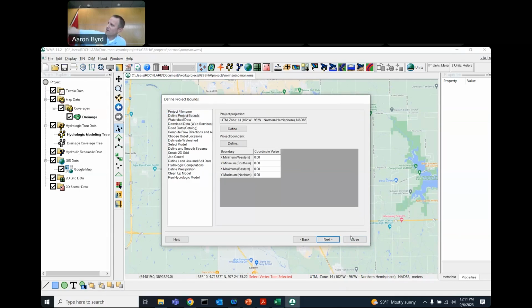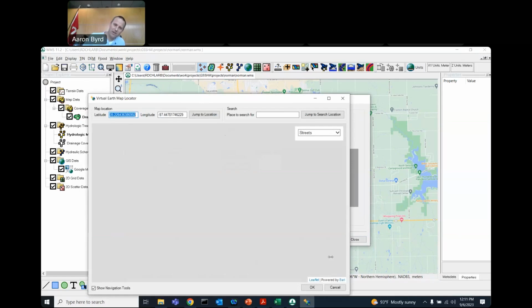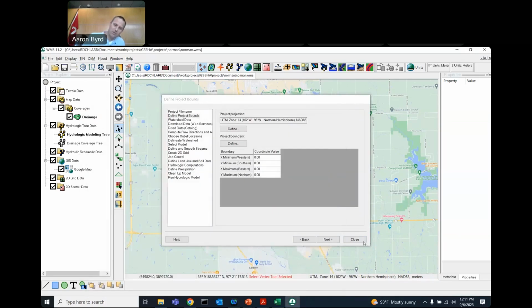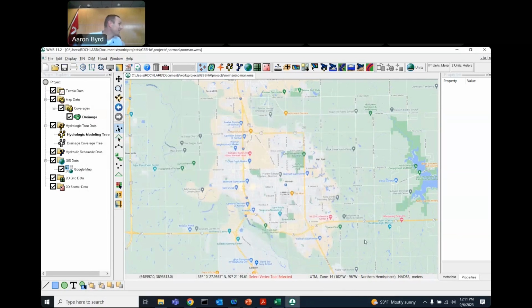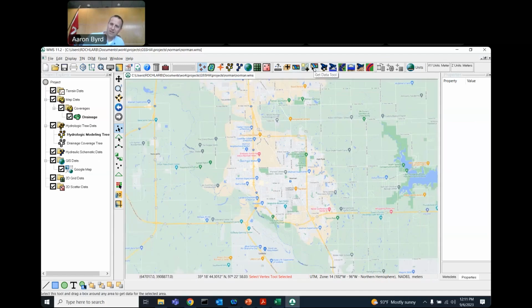As long as you can see where you are here, then you should be able to go through this wizard and continue on. But you can cheat a little bit here. If you look down in the lower left in the wizard, in the coordinates here, you can take those coordinates and put them in the window. But for me, I'm just going to use this get data tool, which does the same type of thing, and then I can select the area where I want to get data. Let's just select this area here.